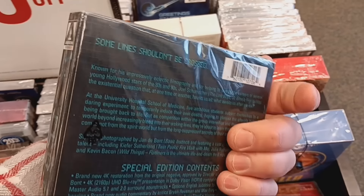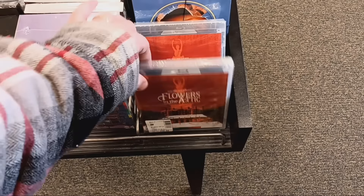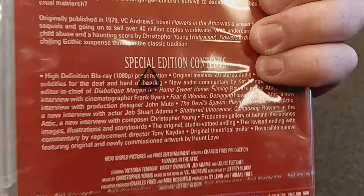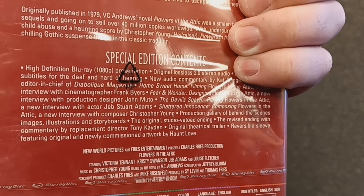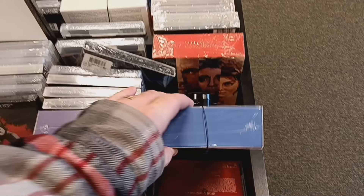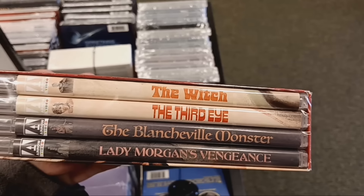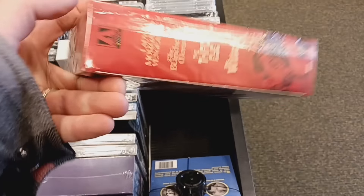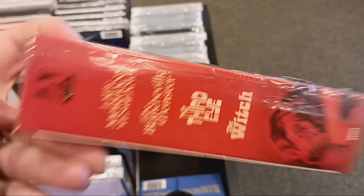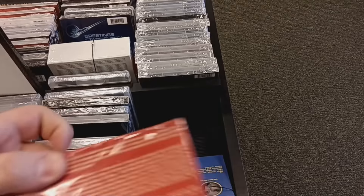Flatliners 4K — I forgot about this one too. I've never seen Flatliners. But I'm usually here to get the big limited edition box sets while I can, and everything else I can wait on. Even the slipcover limited editions — I don't feel like I'm missing much if I miss out on those. These Giallo box sets are cool, but it's one of those things where if I get one I'm going to have to get all of them, and I know I'll never watch them all. Arrow is probably my favorite company as far as boutique labels go. I love Criterion a lot, but Arrow just seems to do a little bit more cool stuff with their releases.